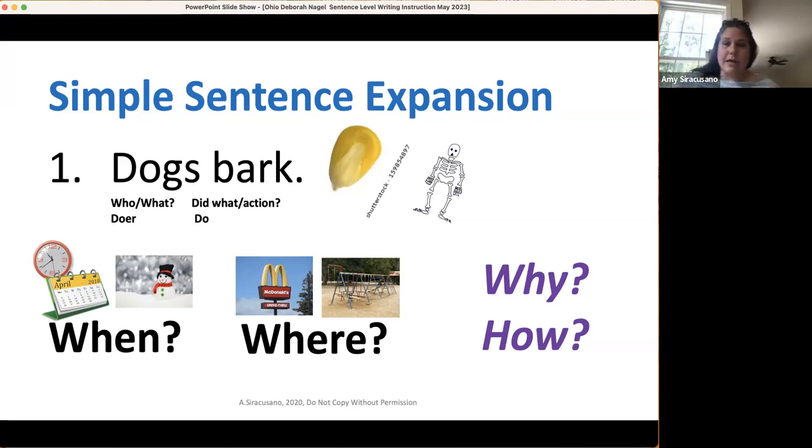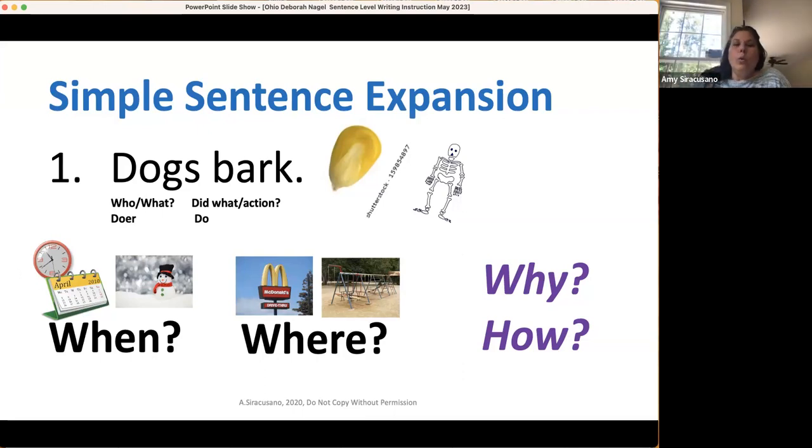So how do we get kids there? Because I'll tell you, you could ask a third grader to add an adverbial phrase, and they're going to look at you like a deer in headlights, right? So wouldn't it be easier if we used question words to get kids to expand sentences and then later start adding in that, oh, that's an adverb. Oh, that's an adjective. Do you see that, right? So then we're going to layer on those abstract terms once they are able to do this, right?